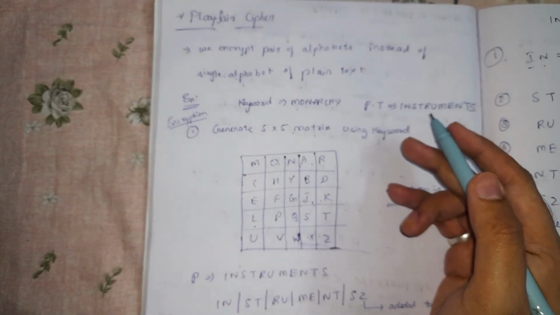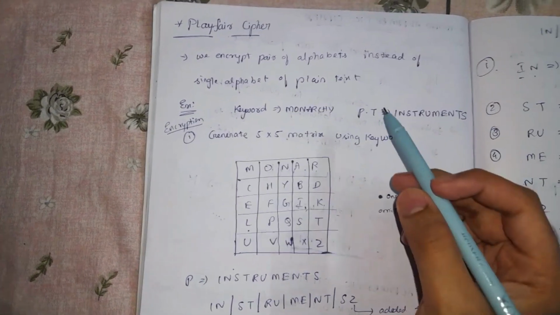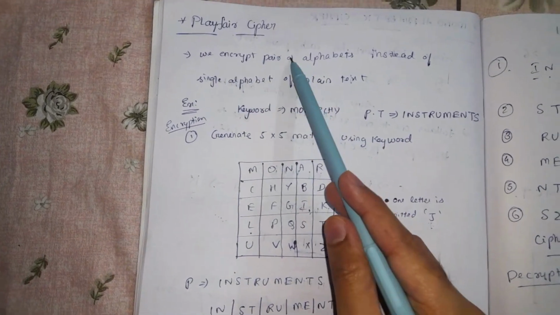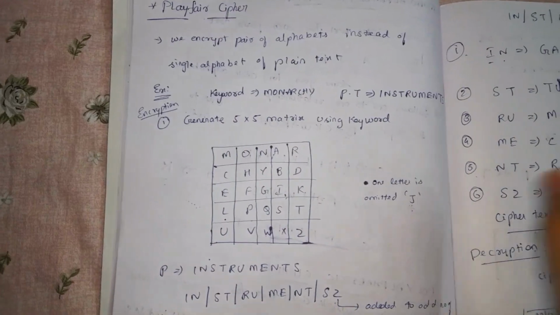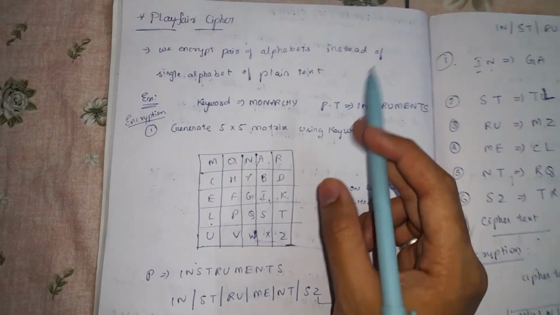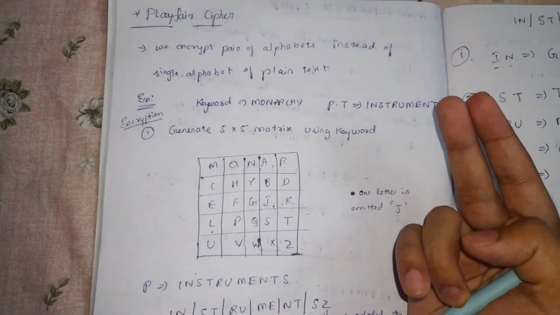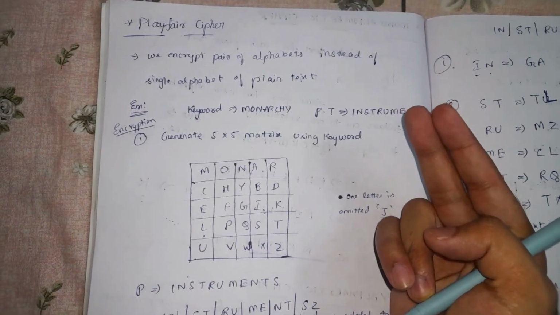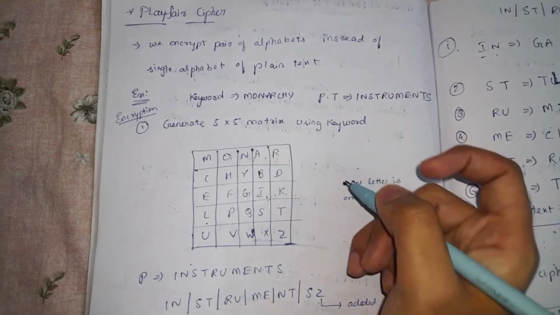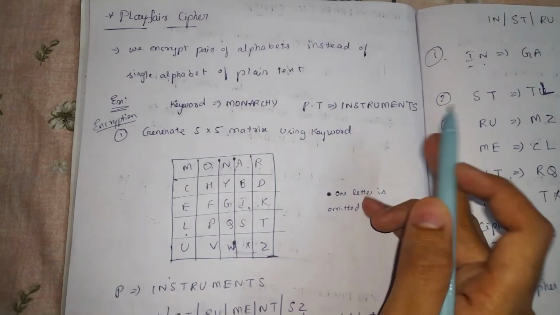Now, we were discussing the substitution techniques of cryptography. Another substitution technique is the Playfair Cipher. Until now, we have seen replacing one character at a time. In this Playfair cipher, we are replacing two characters at a time, which means we are selecting a pair and then converting plain text to a cipher text. Let's try to understand with an example.